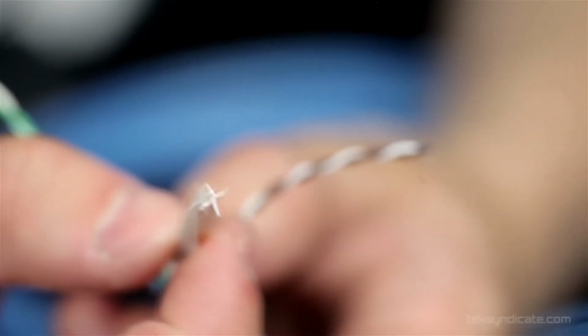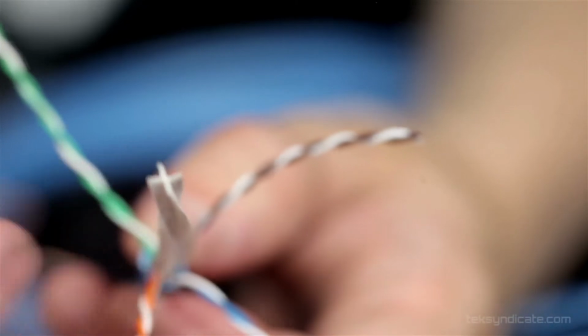People will always ask you what's the difference between CAT5e and CAT6. First and foremost, CAT6 is a bigger cable. It is a higher standard of cable. It is able to shoot gigabit networks down with a lot less crosstalk, which is the noise that is made with the electricity running over the wires talking to each other, and it slows down your network if you've got too much crosstalk.